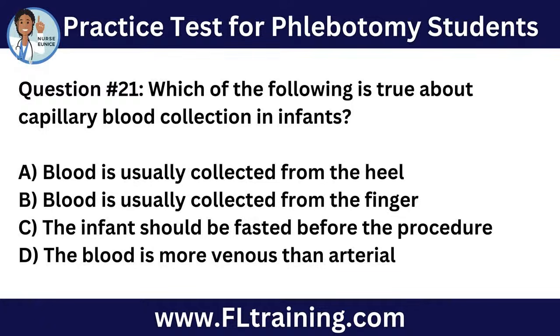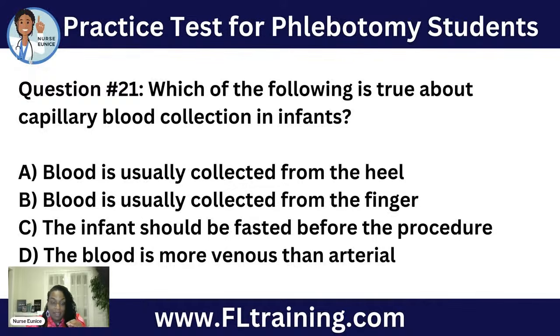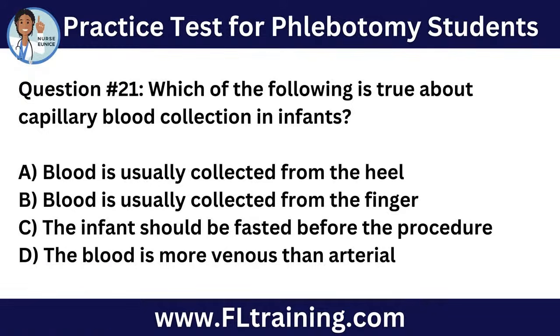Question 21. Which of the following is true about capillary blood collection in infants? And for those of you who don't understand what a capillary blood collection is, it's kind of like an adult finger prick. But in infants, sometimes the easiest way to collect blood is not through venipuncture, it's through capillary blood collection.